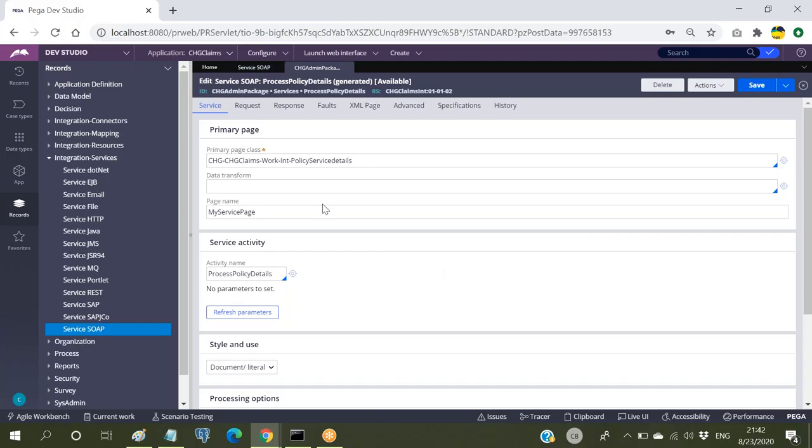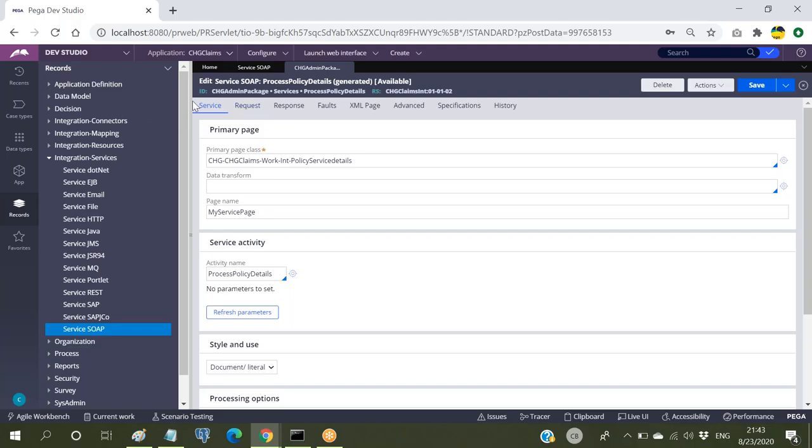So this is all what we have seen as a server side, as a service provider side. Now let us discuss something about connect SOAP. If our application is a service provider, then we have to go for service rules, either service SOAP, service REST, or anything. And if our application is acting like a connector or the requester, we should be in a position to send a request. For that, we have to create all the necessary rules related to connectors, not the services.